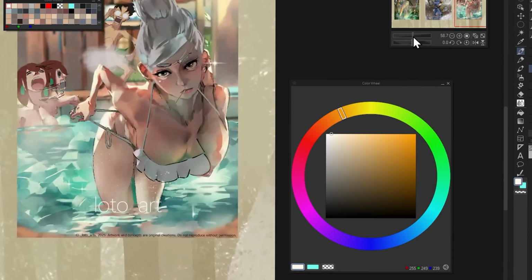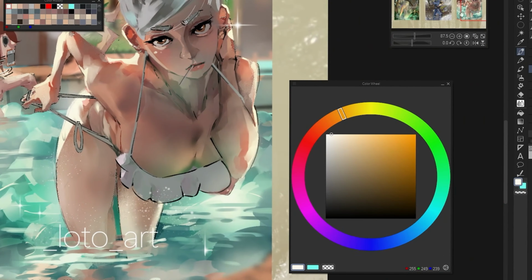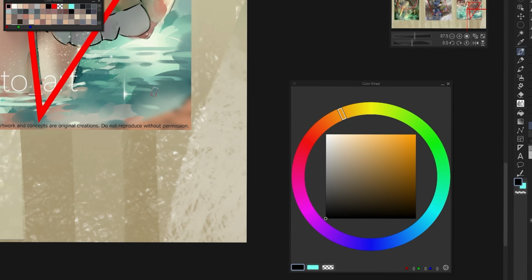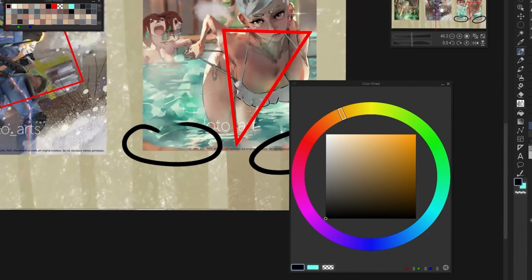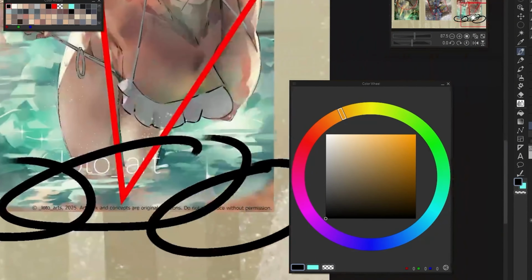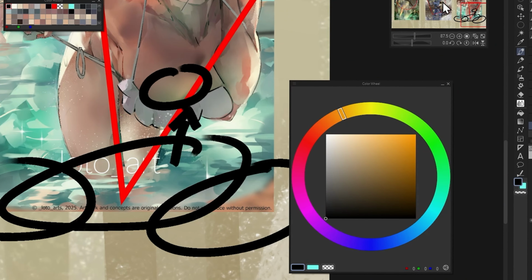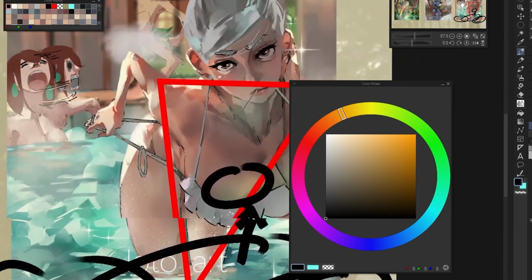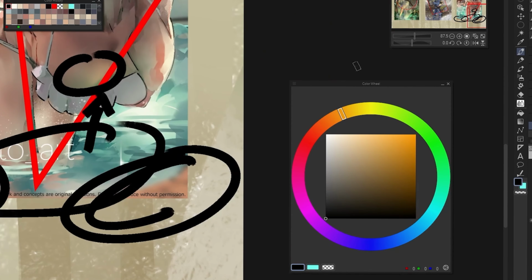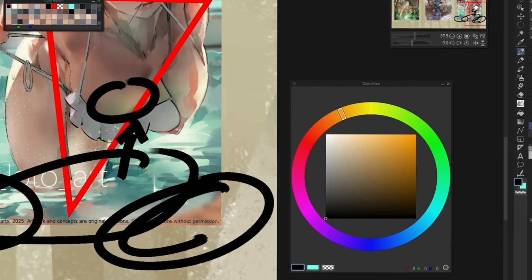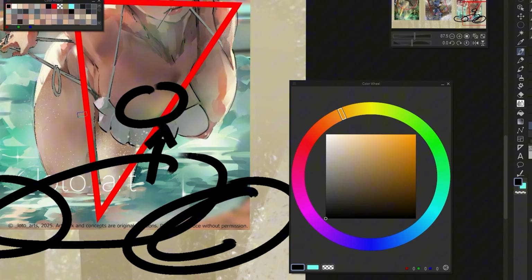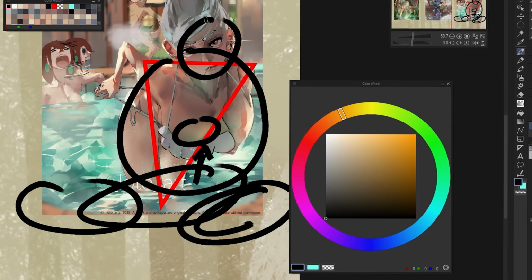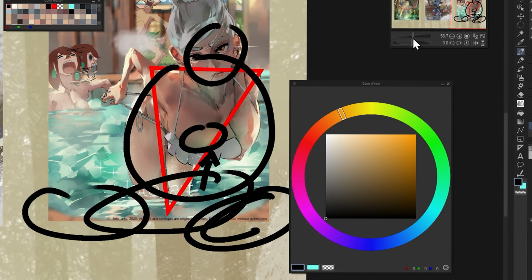Can you see this blood area? Yeah, this blood area, and this one too, and also the surrounding water, it is bouncing its light onto the skin. Since the character is close to this blood area, it is an onsen actually, and it has a warm tone in it, and it is basically reflecting the light, so that's why the shadow has a color. And also, of course, it is a room, so there's going to be a lot of bounce light, and that's why it has different kinds of bounce light, and that's why the character has saturation in its shadow. That's just all the things that you need to know.